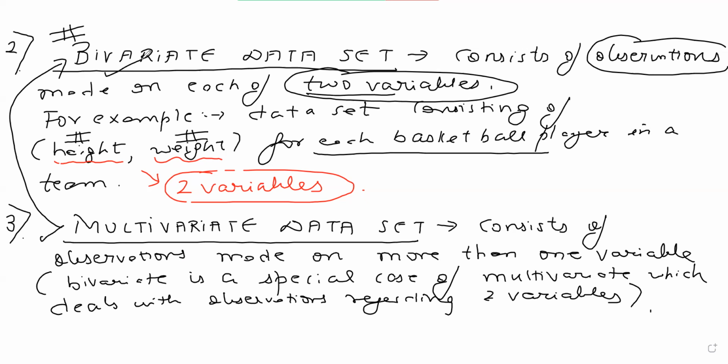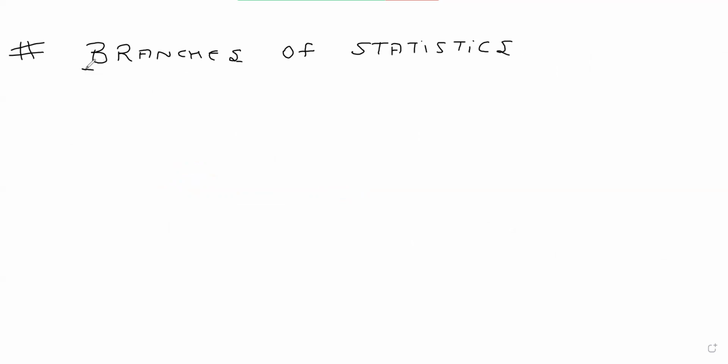Now, moving forward, let's also look at the branches of statistics. So this is all very elementary, which I am doing. This lecture is the first lecture within our module on descriptive statistics. So basically, this lecture is like kind of an introduction to various terms which we are going to use quite frequently. So students can think of this as just an introductory lecture. You cannot judge the whole course just by this particular lecture, because it's just an introductory lecture where we are getting ourselves comfortable with certain terms which I am going to use eventually in the further modules.